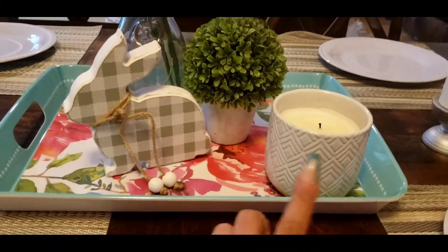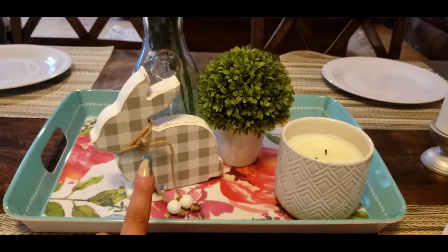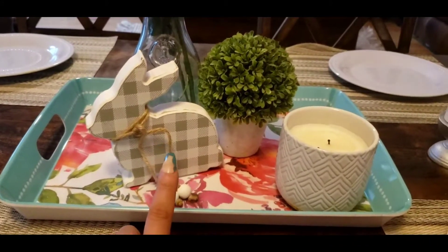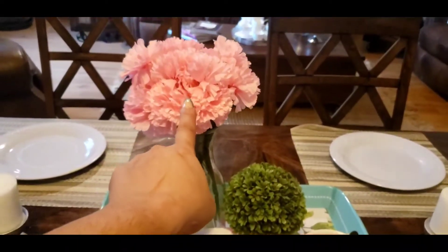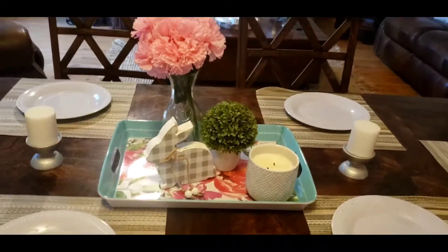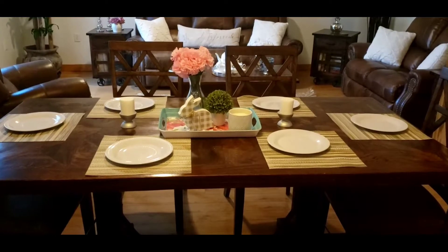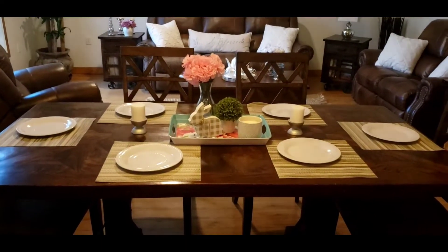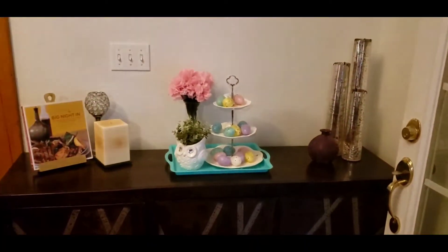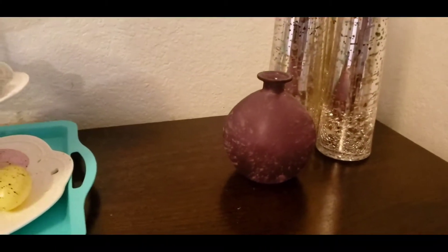A fresh new candle, I had this little plant in my bathroom, and this bunny I had for a while — it came from TJ Maxx, I bought it before the Easter stuff started coming out. These are from Dollar Tree, this came from a thrift store, and these are both from Dollar Tree. That's all I did to my table. It's just ideas to switch things up with items you have on hand. I had this on my dining table and these light up — my little round vase reminds me of an amethyst type of style.